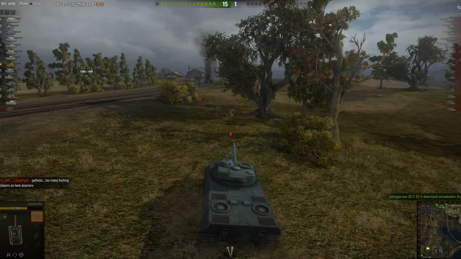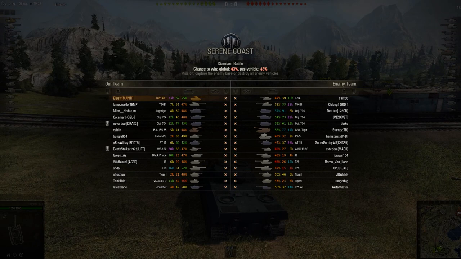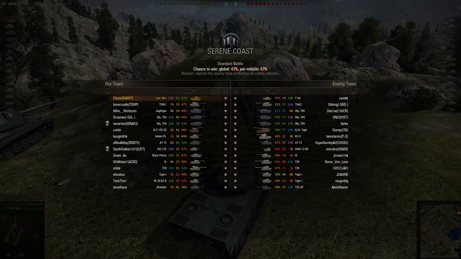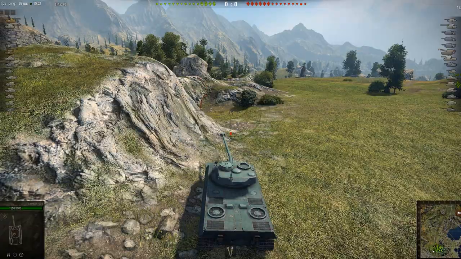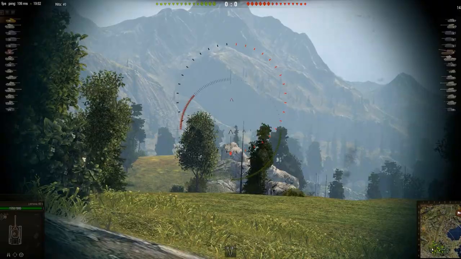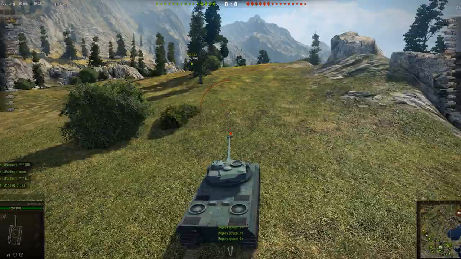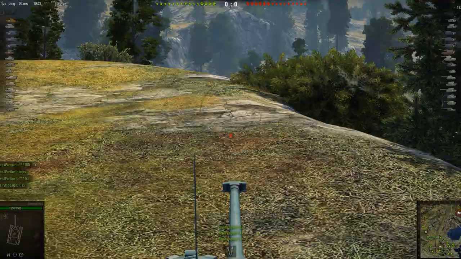On the map Serene Coast, 43% chance to win. They got pretty darn good stats, guys. We have kinda good stats, guys, but not as good. So gonna try to play the role of the reserved sniper. Very composed, very reserved, very careful sniping. Just poking in and out. And then at the end, when it's time to clean up, that's when I'll rush in.